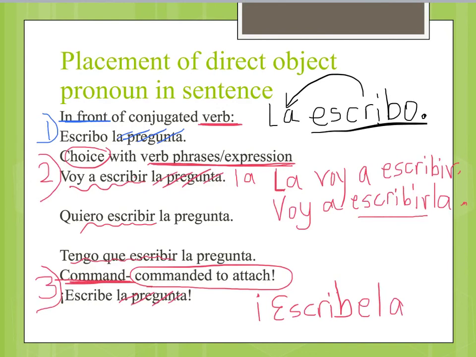When you do add syllables, frequently you also have to add accent marks. And if you think about the rules, this word ends in a vowel. The stress should be on the next to last, but it doesn't turn out as escribela. It's escribe, and you want to still say the word escribe. So you're adding an accent mark so that you can keep that stress on the I. Escribela. Okay, so again, we have 3 possible kinds of verbs that we'll be working with. The second is the more complicated verb phrase structure, and that's why it kind of makes sense that you would have 2 different options, as far as where to put your pronoun.